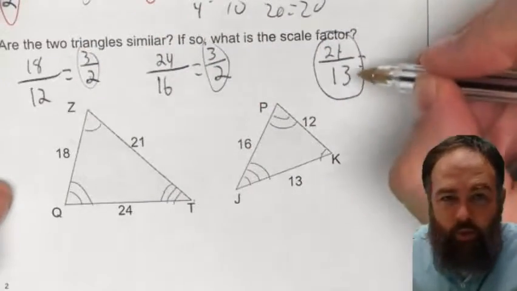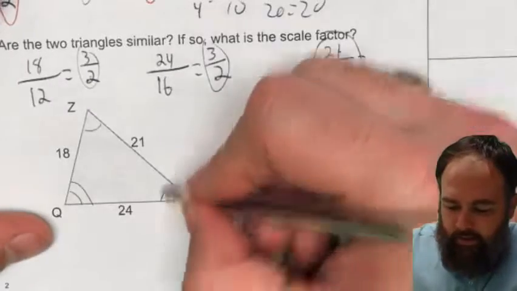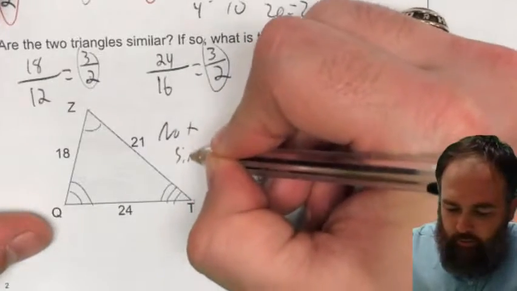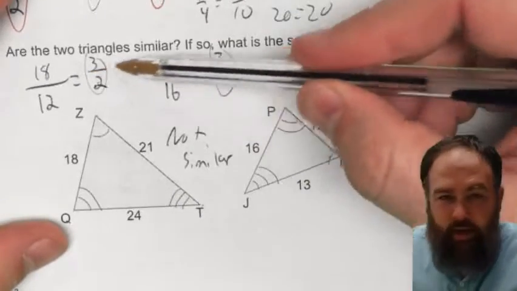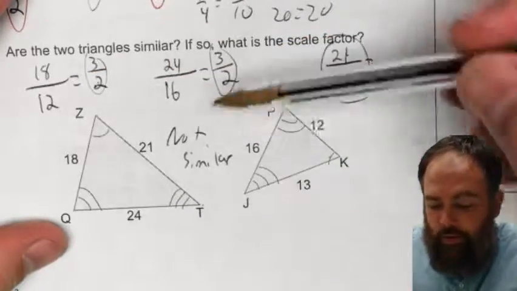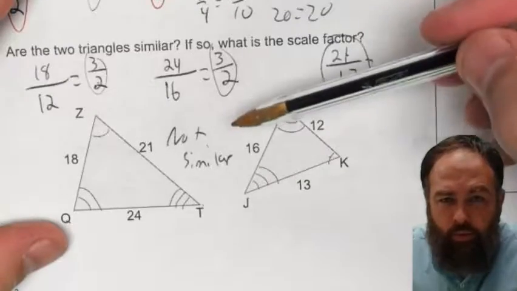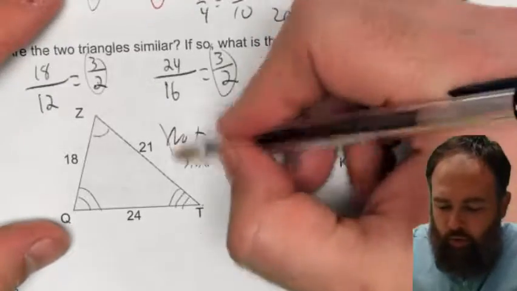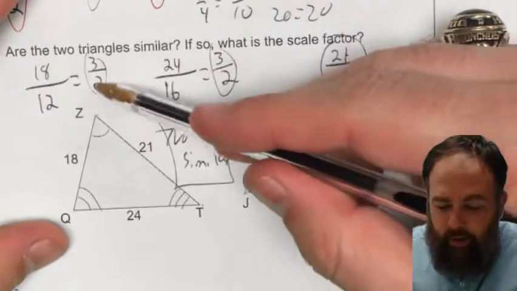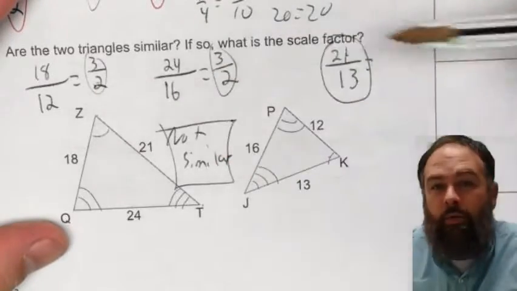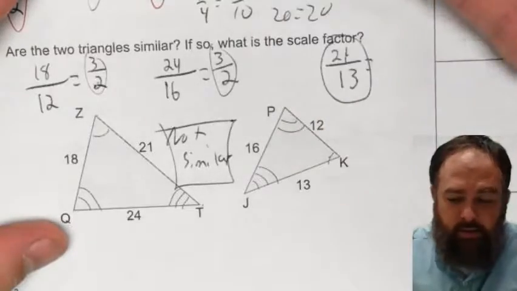It only takes one. If it's anything different, it is not similar. So what that means is you don't have to check every single one of these. As soon as you get one that is wrong or one that is different, you can go ahead and say that it's not similar. However, if they keep on lining up and being the same, you got to check them all the way through. It only takes one to be not similar.